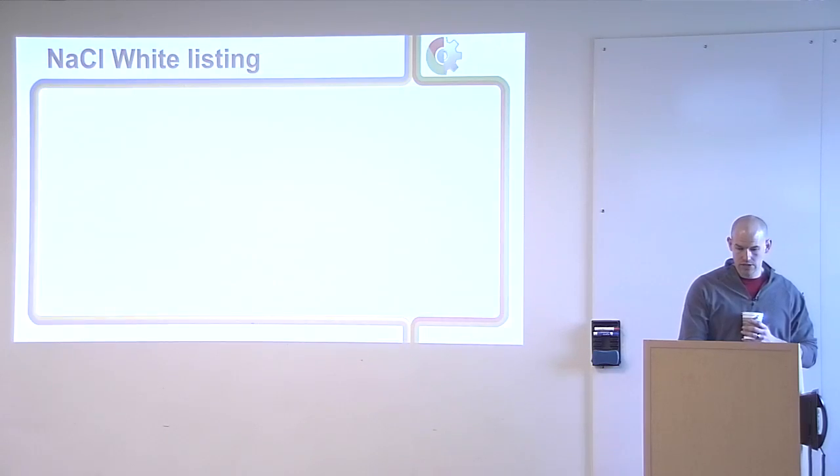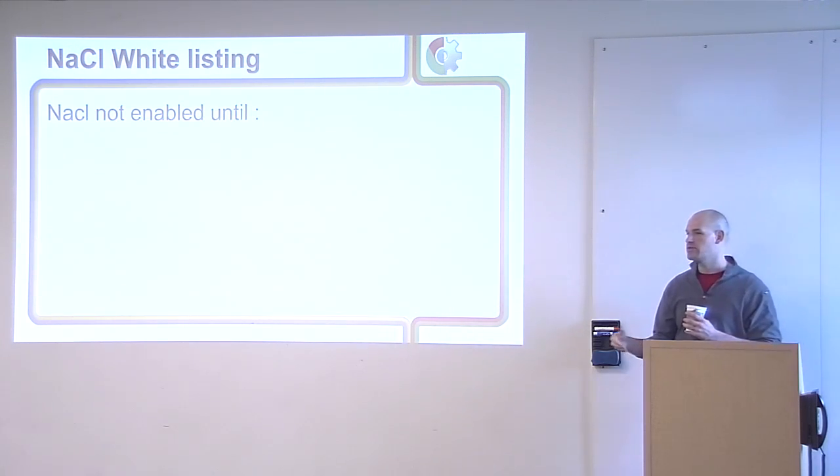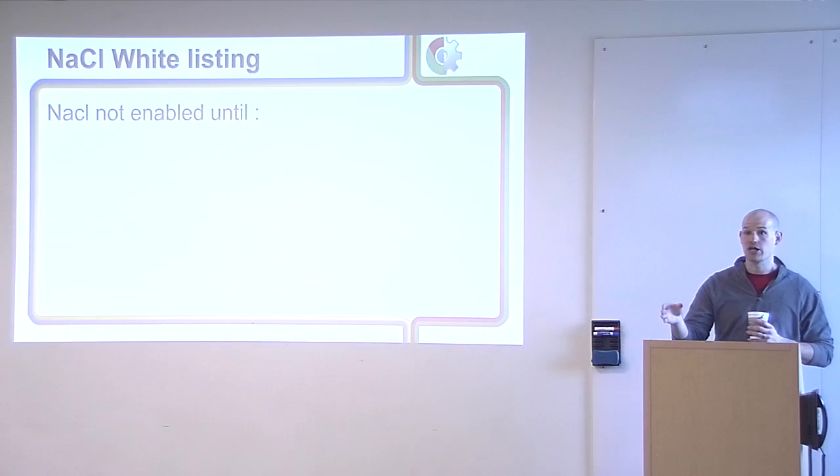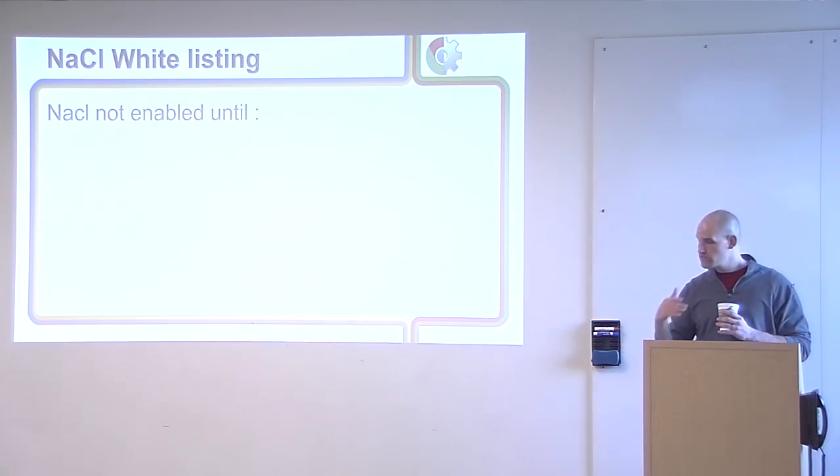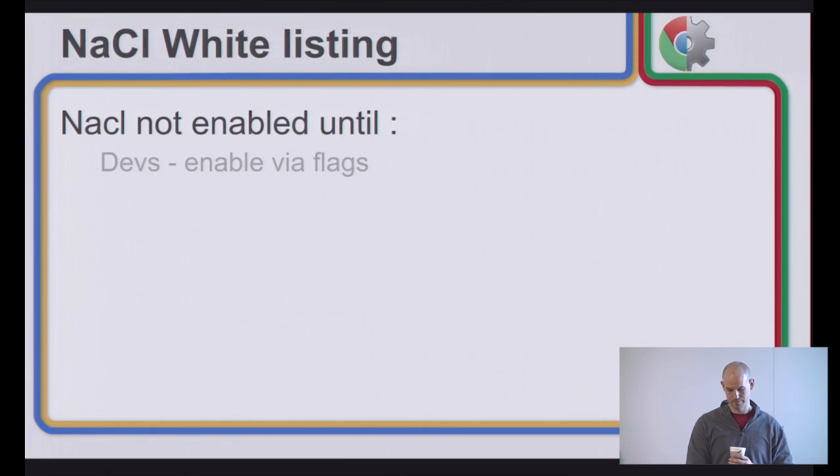This has less to do with your technology and your code and more to do with the ecosystem that you're living in. First off is NaCl whitelisting. Native Client is not enabled inside of Chrome until an action occurs, right? This is for a number of reasons, predominantly security. If there's an issue in Native Client that we're not aware of, we don't want malicious code just sitting around on the internet. We want some way to make sure that random users are not at the mercy of a problem that we find. So Native Client is not enabled until one of two things.